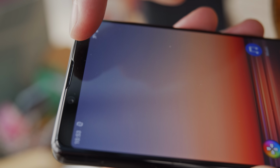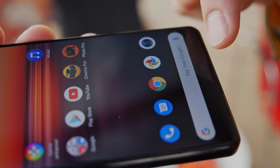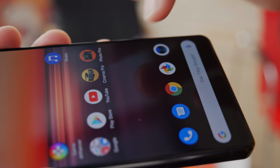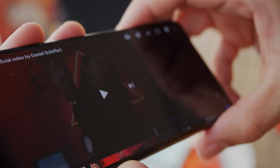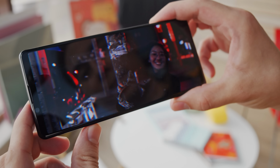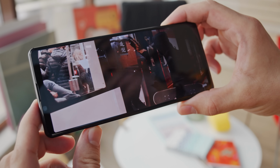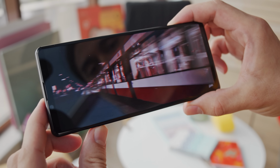So how about the speakers? Well, the Xperia has a stereo speaker setup, and both speakers are front-facing and have been increased in size. The top one doubles as an earpiece for calls. Quality here is quite nice. With the onboard Dolby Atmos feature turned on, we measured very good loudness and lively mids and highs, though not much as far as bass goes.